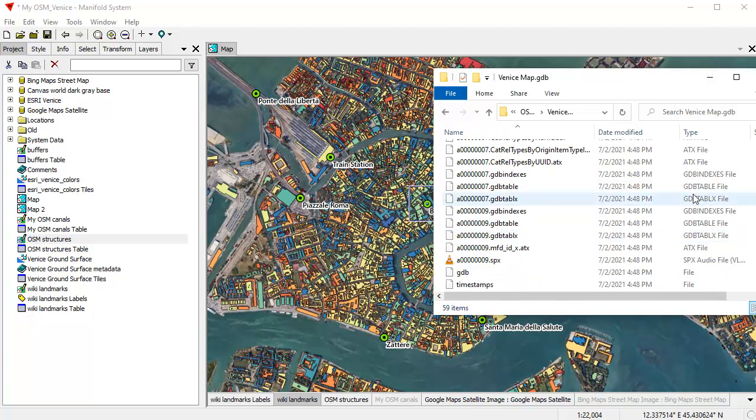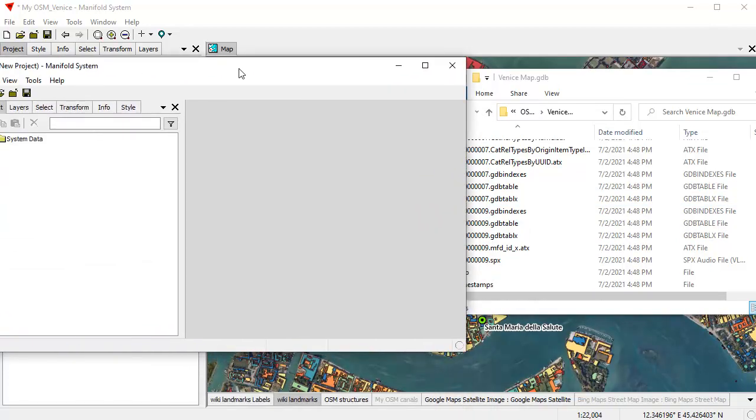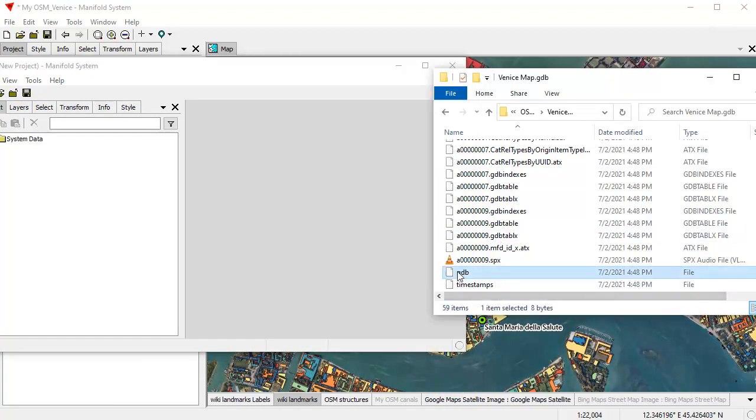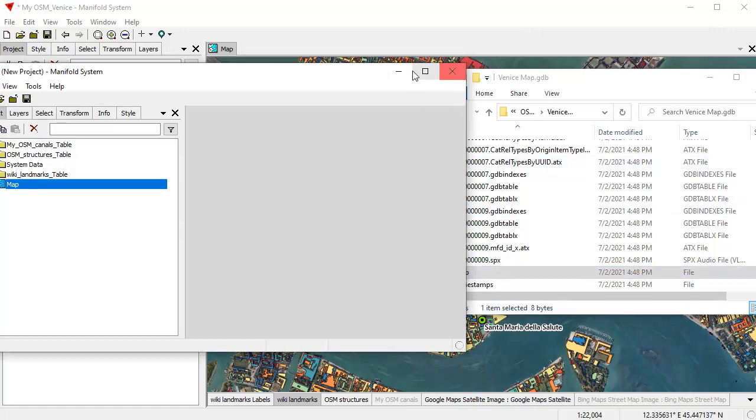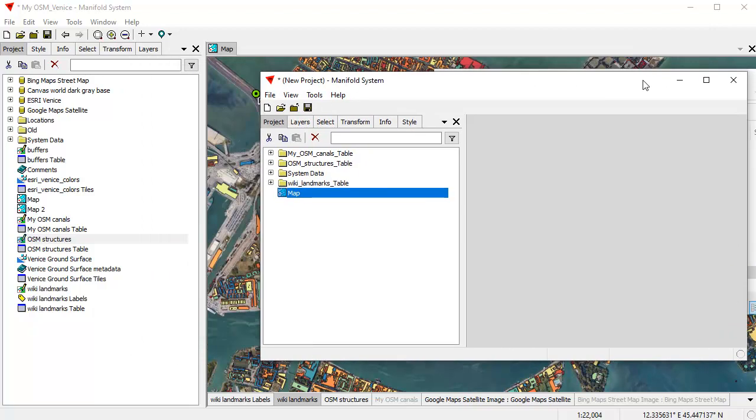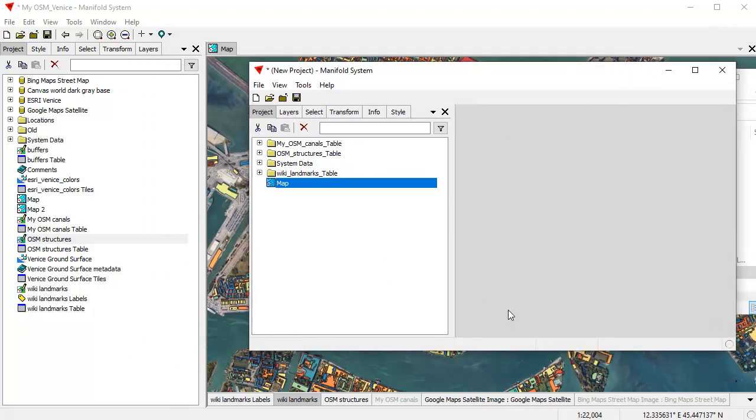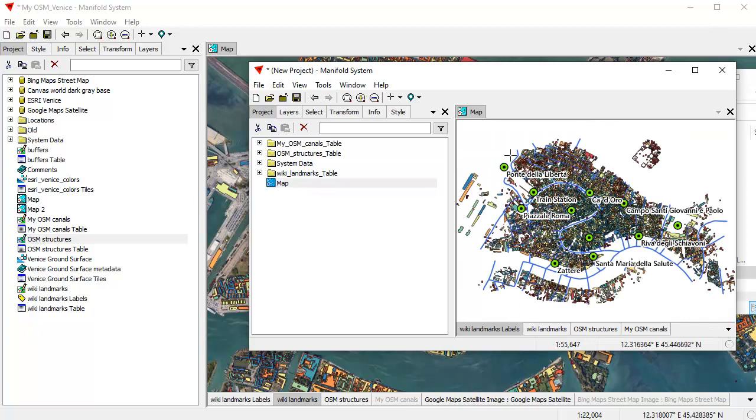And if you want to see what it created, we can launch another Manifold instance, which I'll do off screen, and I'll bring that into view. And let's drag and drop the GDB, and we'll import that into the file. So great, it's that quick. And in this other Manifold session, let's take a look at what the Esri software exported to the GDB. It took all the different layers that were here, the vector layers anyway, and if we click open the map, you can see that's what it looks like.